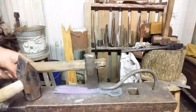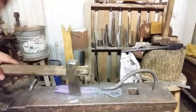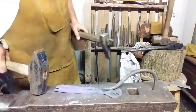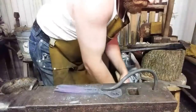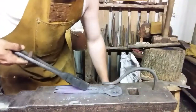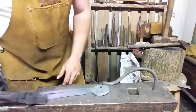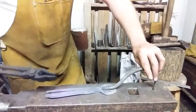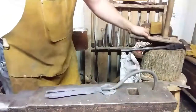Cutting through without damaging my anvil. It would seem so. Let me flip it over. We'll look at the anvil. I didn't touch it, but it started splitting this. Go ahead and walk that notch on out. Kind of sprung one way. It's alright.